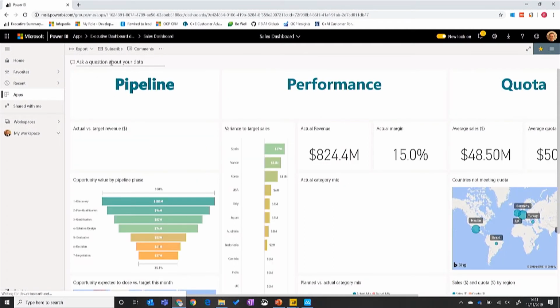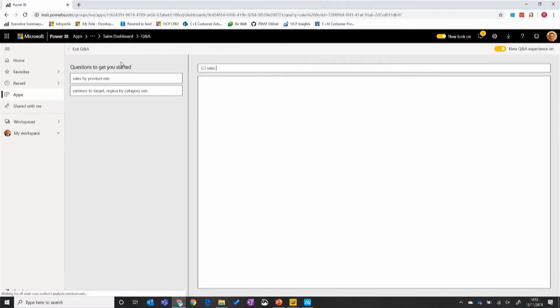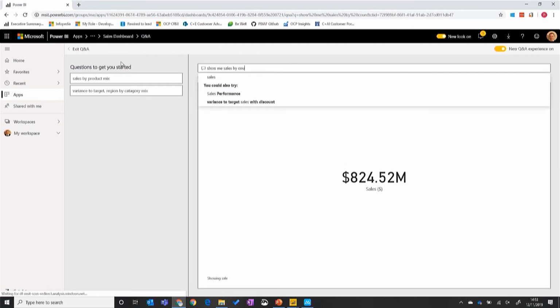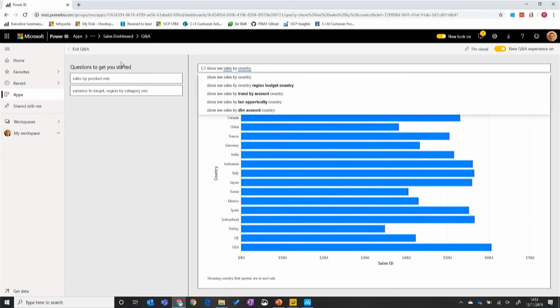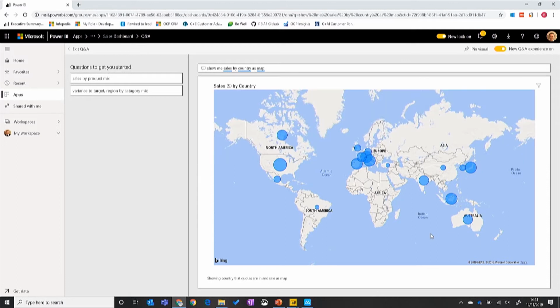And I have this question at the top here, "Ask questions about your data." And I have the ability to ask a question. I can put the full sentence in there, "show me sales by country," for example, and it'll just show me the report that I'm doing here as a map. I've not done anything in advance to make this work. I knew the name of that column was called sales. That's the magic that I knew. But beyond that, if I'd used something that hadn't been there, I'd have still been able to fix it. The whole point is I can build something like this and actually have a look at it.